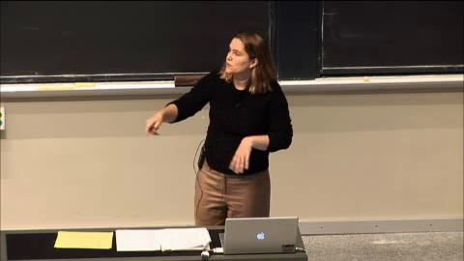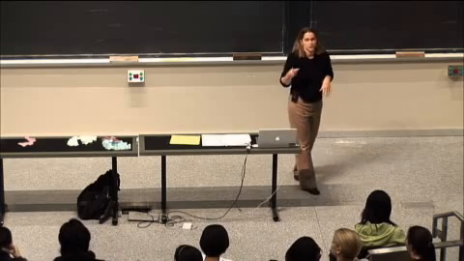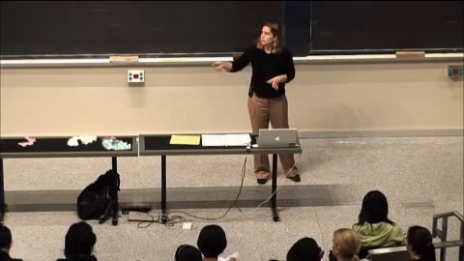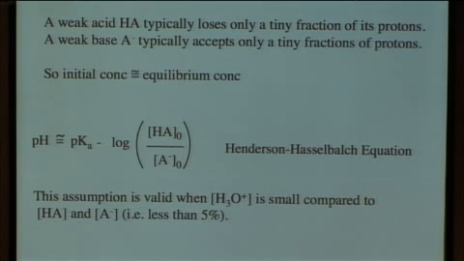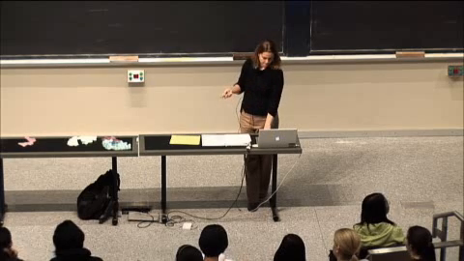So just so you know when you can and cannot use it, we're going to give a rule, and it's the same rule as before. When X is small, or your hydronium ion concentration is small compared to the acid or the conjugate base, meaning less than 5%. That's what we're going to call small, less than 5%. So, the same rule we've been using all along. When X is small, this approximation works pretty well, and you can plug in your concentrations right there. Your initial concentrations, not your equilibrium concentrations.